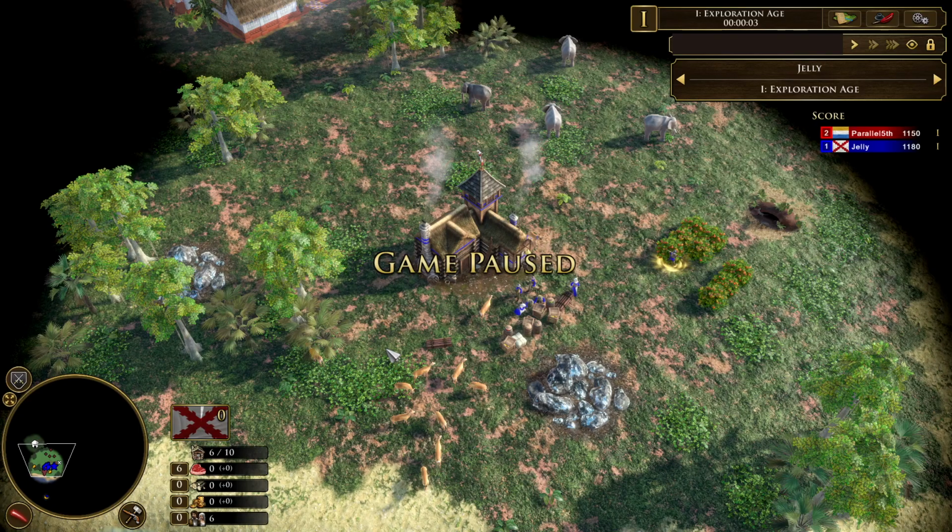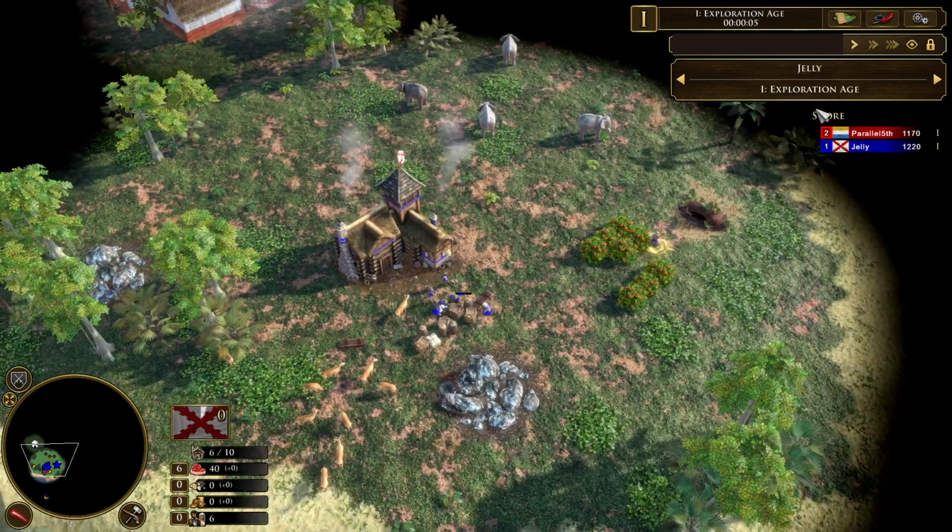Today we have a best of 3 set from week 4 of the Sunbros 1v1 tournament, and the players today are Parallel 5th versus Jelly. We've got Parallel 5th playing as the Dutch and Jelly playing as the Spanish. Let's get started. Ooh.